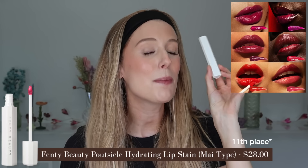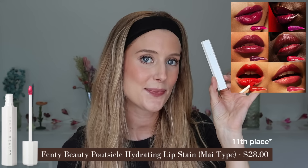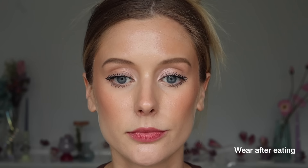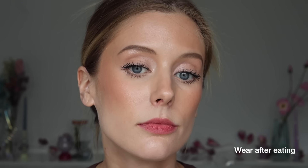In 10th place, we have the Fenty Beauty Poutsicle Hydrating Lip Stain in shade My Type, a really pretty warm pink. It has a thin gel texture that feels really nice and comfortable applying, but once it dries down I definitely need a balm. It dries down pretty quickly, so I don't feel the need to blot, and when dried down it has full levels of pigment with a natural matte finish. This is truly long wear and has no smell or taste, so it's one I'll keep in my collection for days when I want a shade like this. I really hope they come out with more shades in the future because the formula is beautiful — right now all their shades are pretty bold, bright pops of color and I'd love something a little more subtle.